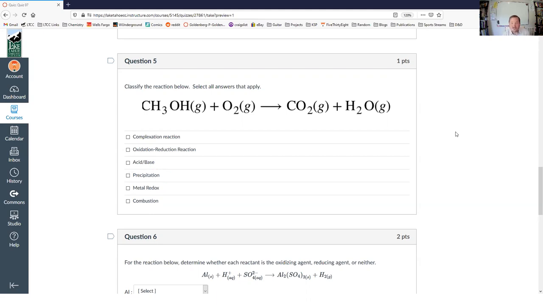Which I recognize, it probably would be easier for you to understand and approach this topic if I just said straight up, memorize this, and all you have to do is memorize these definitions. But the problem with that is that the next time you take a chemistry class, it would be a case of, well, you were taught this last class and now you have to unlearn it and relearn a better way to think about it. So I'm trying to both make it palatable and understandable at the level where you are right now, as well as making it so that I'm not teaching you something that's wrong that you'll have to unlearn next time.